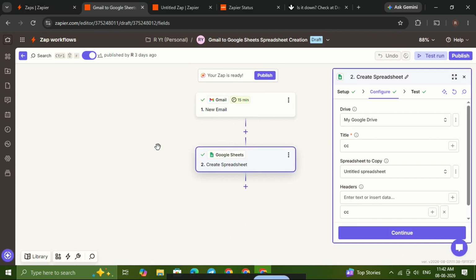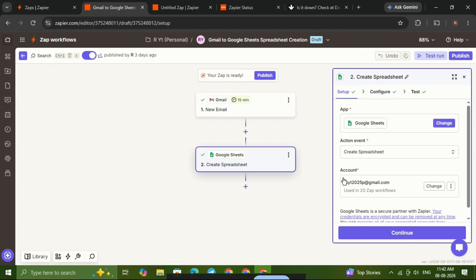Once you have the Zap open, the next thing to do is disconnect and reconnect your app account. This is one of the most effective fixes for authentication and permission-related issues. A broken or outdated connection can easily trigger a 500 error, especially if the app changed something in the background or if your access token expired. Disconnect the app account, then reconnect it carefully and make sure you sign in with the correct account.